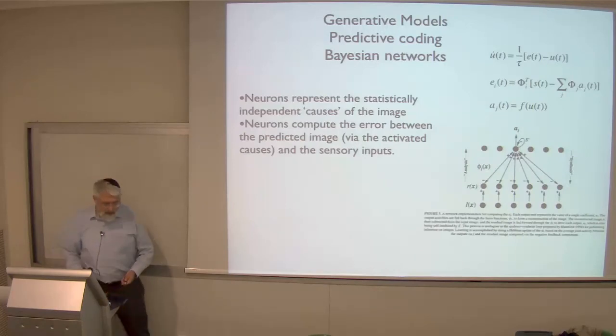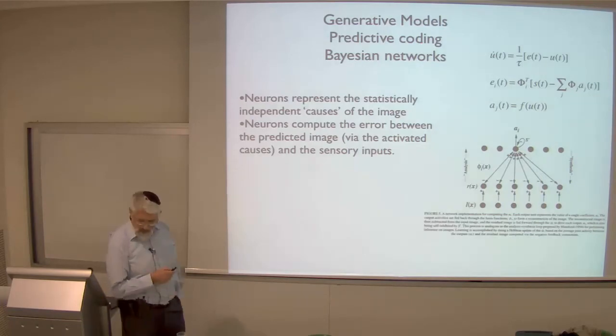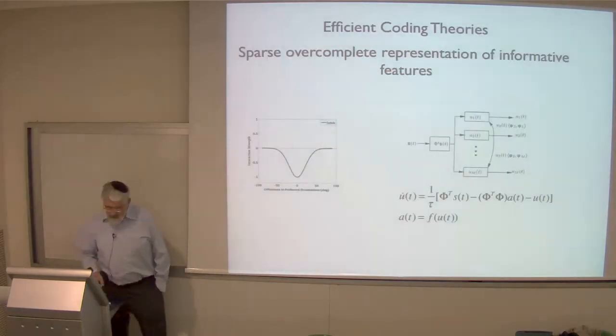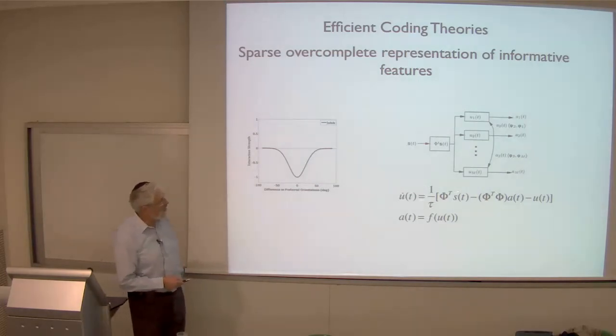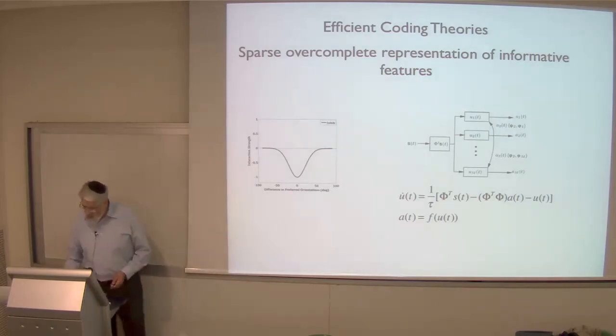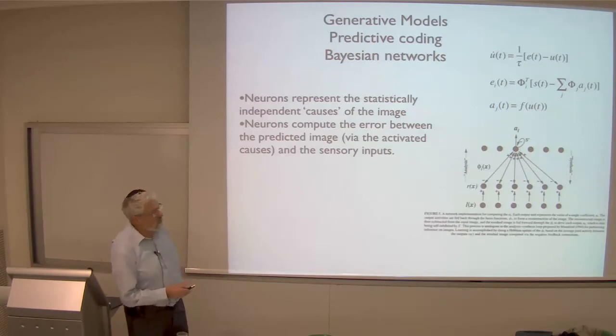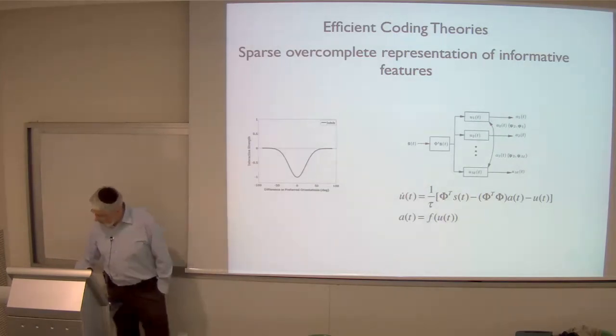Now, this brings me to a more recent and very sexy set of models, along these lines: generative models, predictive coding, Bayesian networks, et cetera. To motivate this line of thought, let's go back to this dynamics. You can think about this network as feed-forward input, as I said, plus lateral inhibition from units whose corresponding filters are highly overlapping, so the dot product is large. But you can rewrite the same network dynamics. You can take these two terms and combine them, and then rewrite the network equation in the following way.